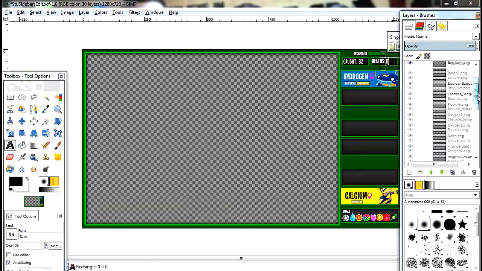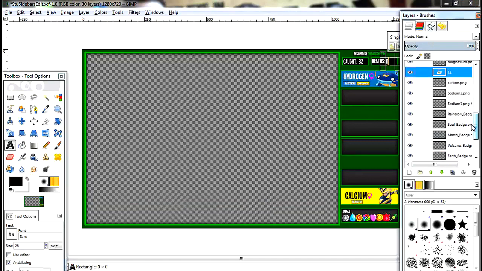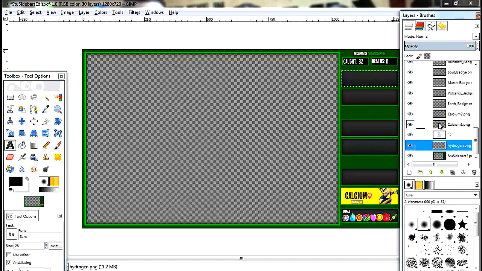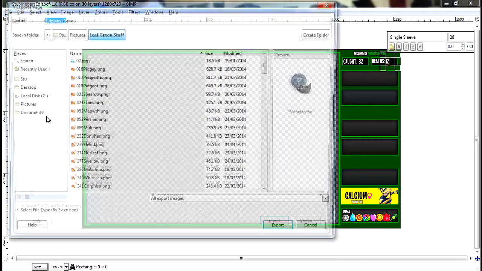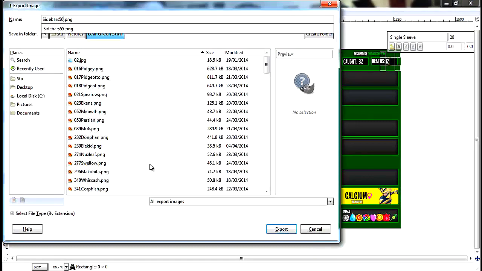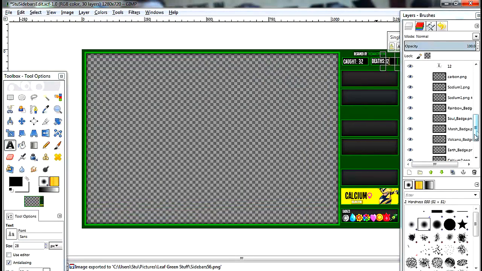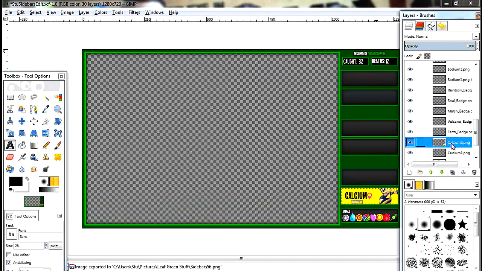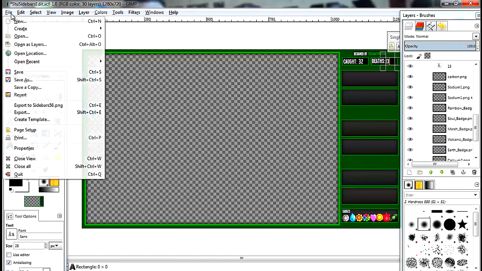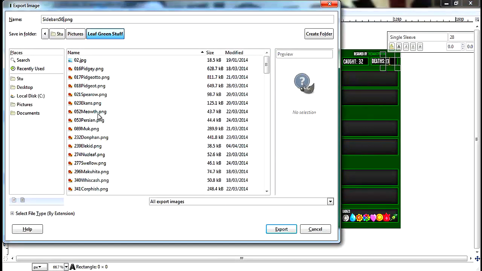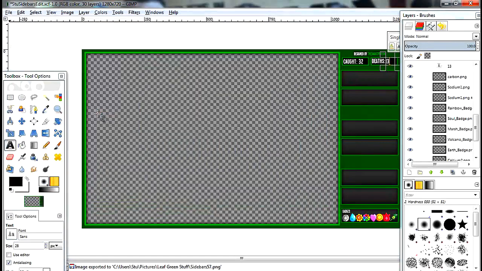Next up, Hydrogen faints. And we just need to find Hydrogen over here somewhere. There it is. So we delete that as well, and we come up here and edit in the 2. So 12 have fainted. And then we export, and so on and so forth. Export that as 56. And then Calcium, which is going to be 57. So there we go. Make sure we edit in the 3 for 13. And export. So sidebar 57. There it is. There are the sidebars for the champion battle, pretty much.